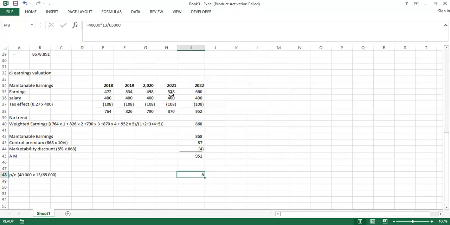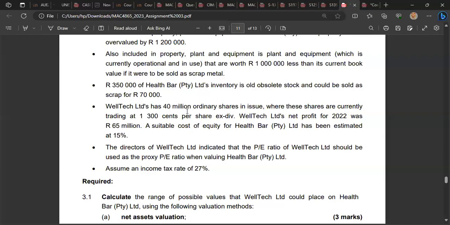So at this point now, you want to adjust your price earnings ratio. This is what you will definitely get at undergrad. In terms of the adjustments, you are looking for situations that differentiate between WorldCheck and HealthPath. WorldCheck has a price earnings ratio of 8. But because we are dealing with HealthPath, we want to look for the specific scenarios that only apply. What kind of scenarios would those be?